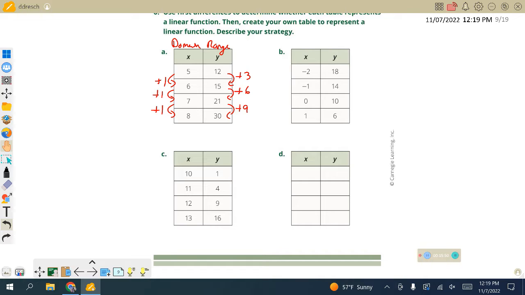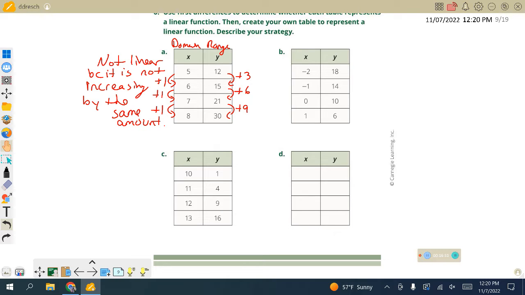So on this one here, we're going to say letter A, not linear, because it is not increasing by the same amount. It's got to do that. I want that consistency there. In math, we're all about consistency. We want to see that in our tables. So you guys can add and subtract in your head pretty easily. Keep track of it like I keep showing those plus 1s and plus 3s. Don't try to do that in your head. Jot it down in the table like I just did.